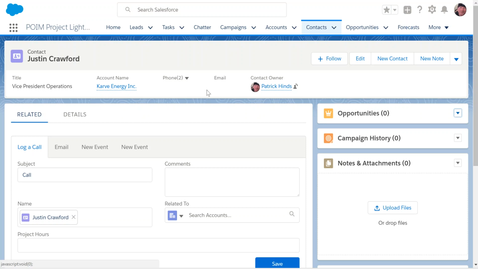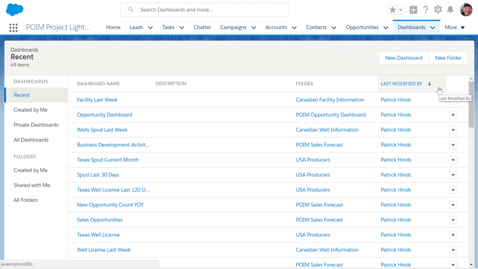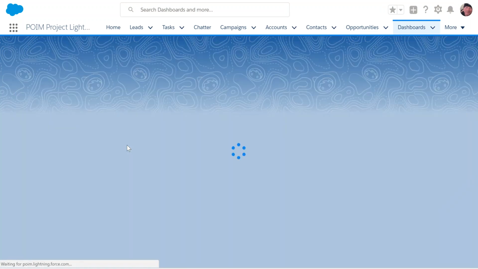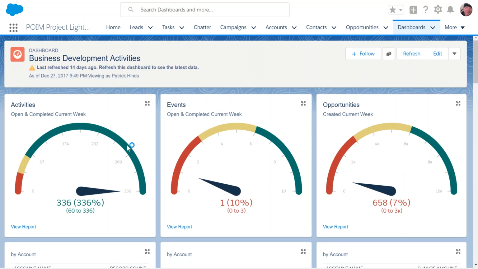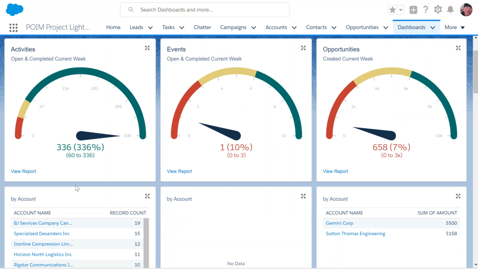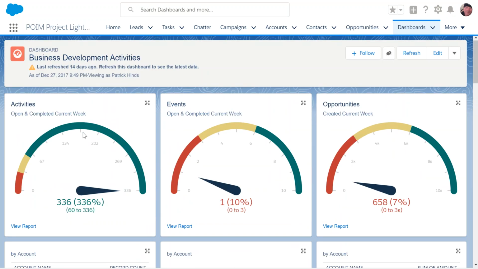So pretty standard stuff when we look at our AMP principle inside of Salesforce: activity, meetings, and pipeline. We're able to come in here quickly by looking at the oil and gas data, identify the account, go to a contact, log our sales activity, and create our sales opportunity. The big advantage once we do that is we can come back to our dashboards and reports and take a look at our business development activity as an example. So I can say, which accounts have I been speaking to lately? How much revenue am I generating by account? So we look at our series of dashboards and reports.